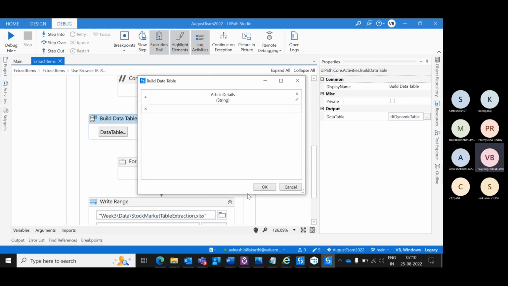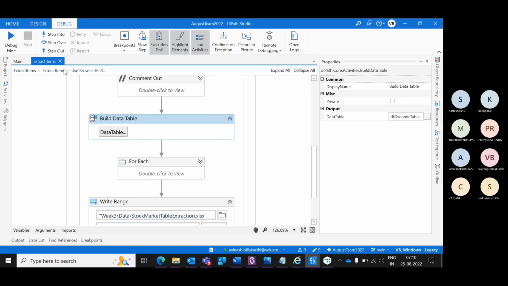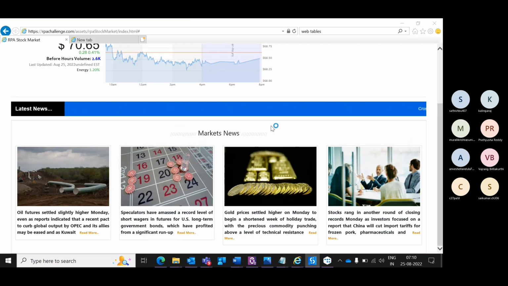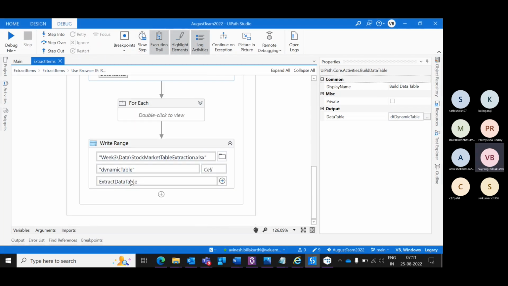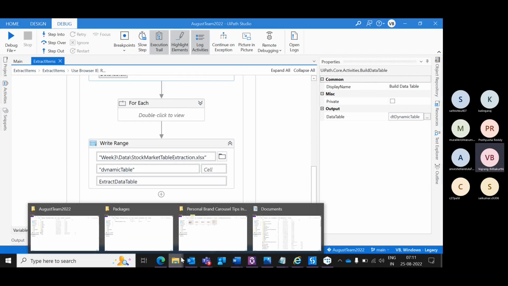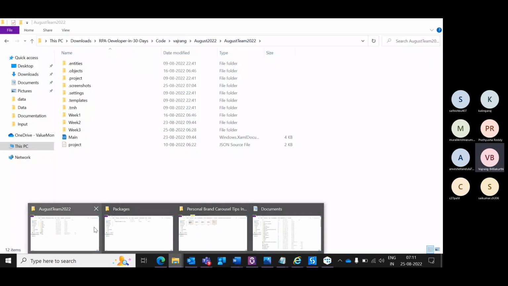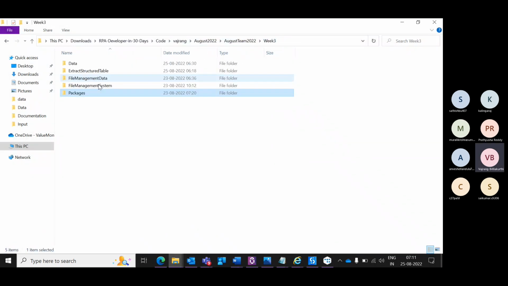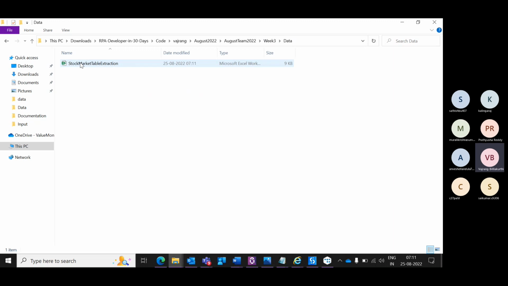Max length, if you give -1, it will take any number of characters. Okay, now if I see the Excel packages, I'll just go back, data, stock market table extraction.